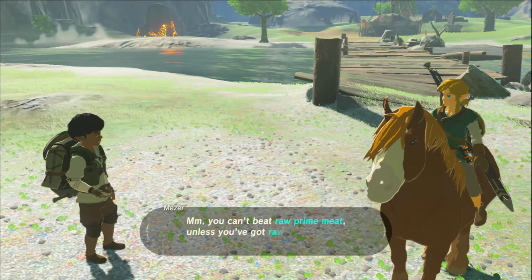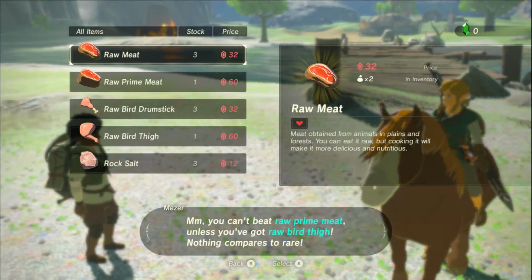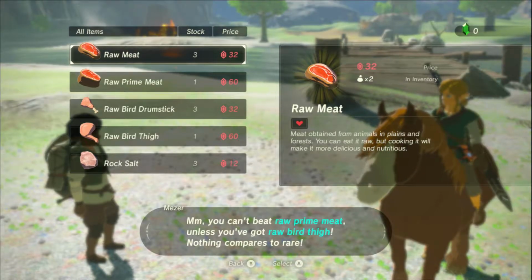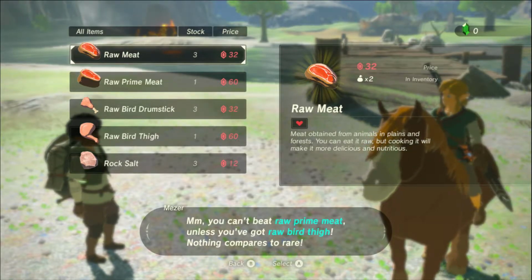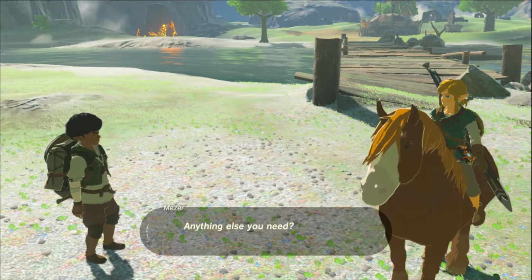I'll buy some. You can't beat raw prime meat unless you've got raw bird thigh. Nothing compares to rare. We don't have any rubies at all. We never found one on the Great Plateau, so unfortunately we can't buy that.